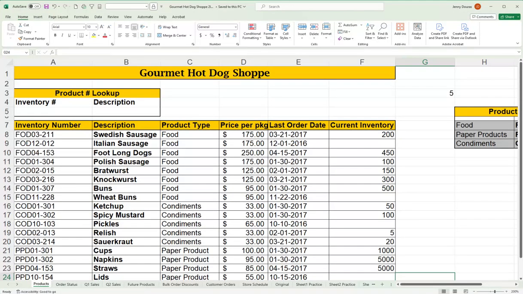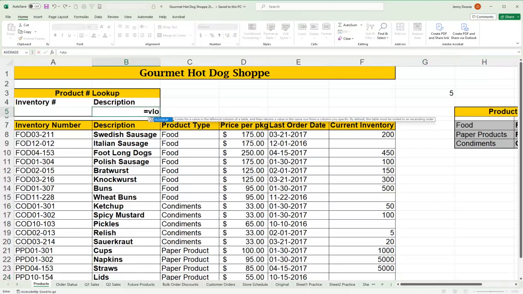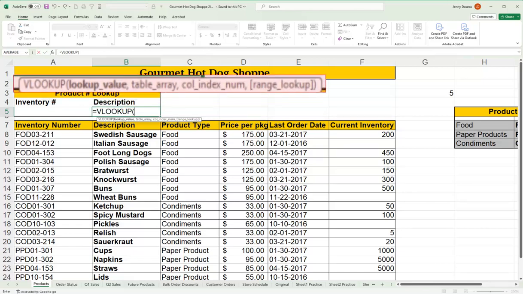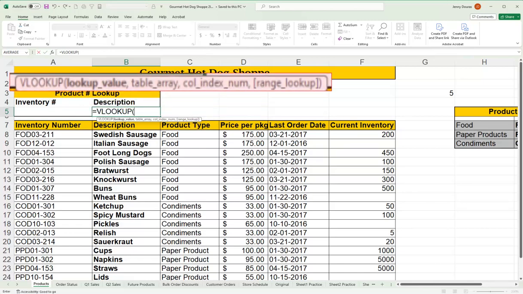In our spreadsheet, we're going to create this formula. Now, we want to write the formula where we want the results to be displayed. So that's in cell B5. That's where we want this description to be spit back out. So that's where we're going to start. We'll type equal VLOOKUP. Once we open our parenthesis, you can now see the little syntax helper below that's telling you the first thing we need is that lookup value.